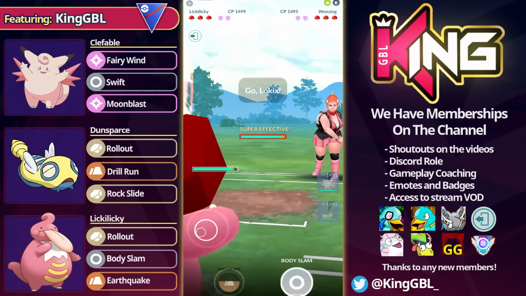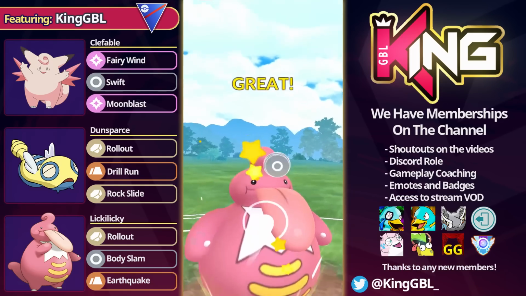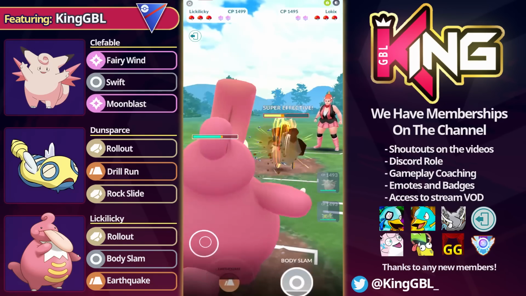And in the next one we get a Galarian Weezing lead. Once again I was trying to trick the opponent and they actually come into a Lokix. Was not expecting this. Certainly not an answer for this, especially not on counter.